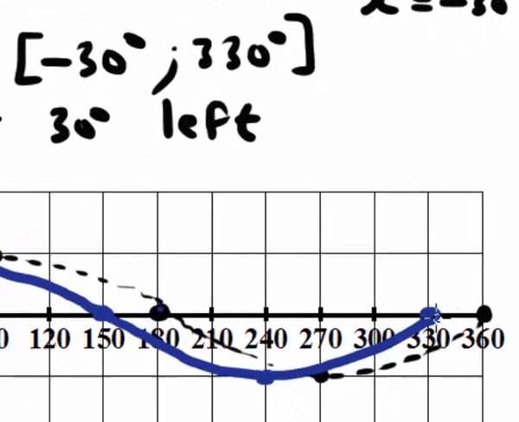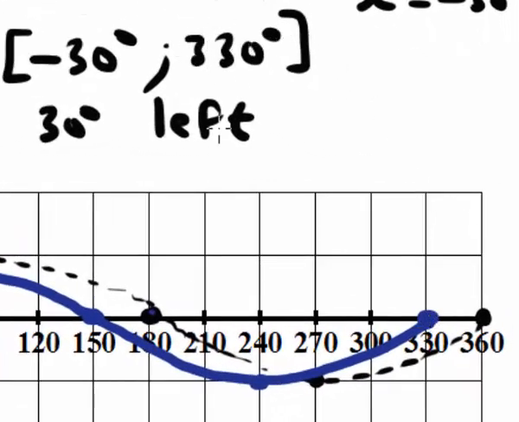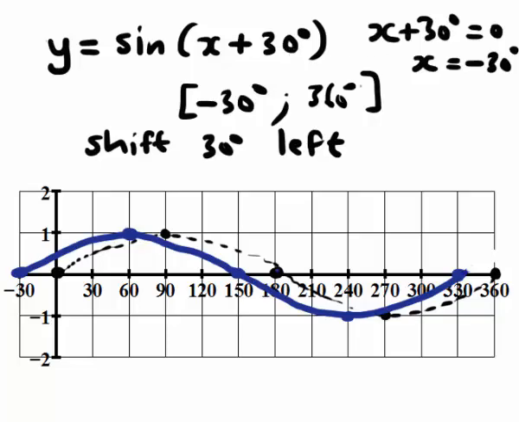You can, of course, continue this graph if the restriction was, say, 360. In the same color, that's the sine of 360. What will happen here is that you would simply extend this piece to here, and you'd get that end point there. You could work it out in the calculator as well, and it'll probably be around about a half. So you can extend it, but in our case we only want it up to that point there. So that's a shift of 30 degrees left.